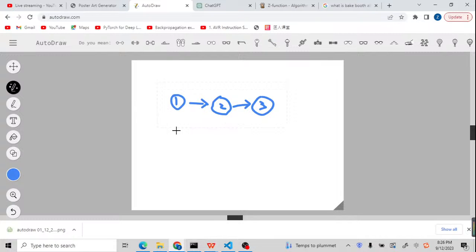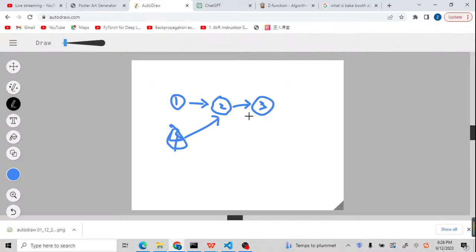We just want to have this unique topological structure. If there's another number 4 also connected to number 2, it means there are two different sequences. It can be 4, 2, 3, or it can be 1, 2, 3. But we want to find only one unique result.